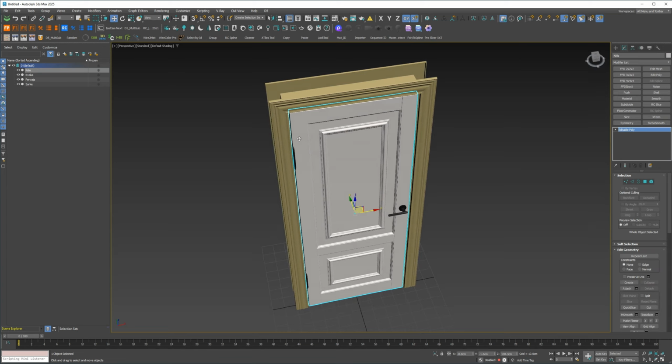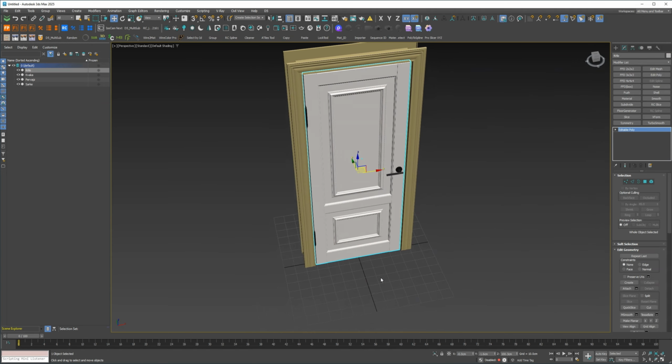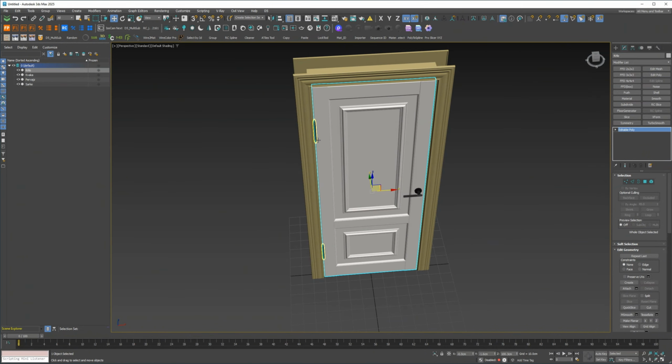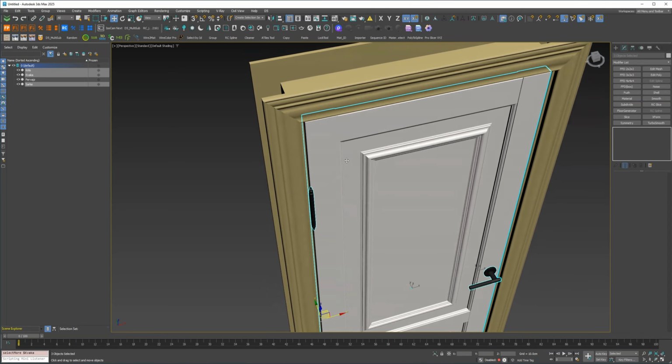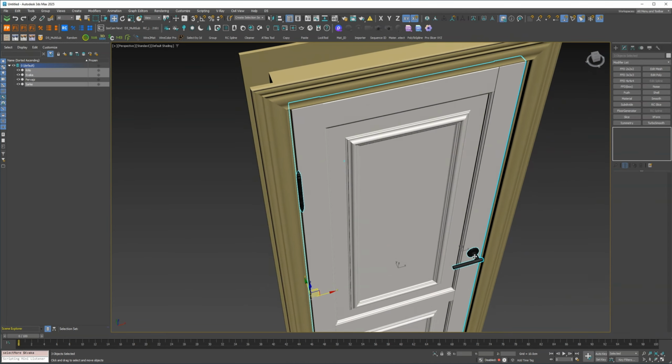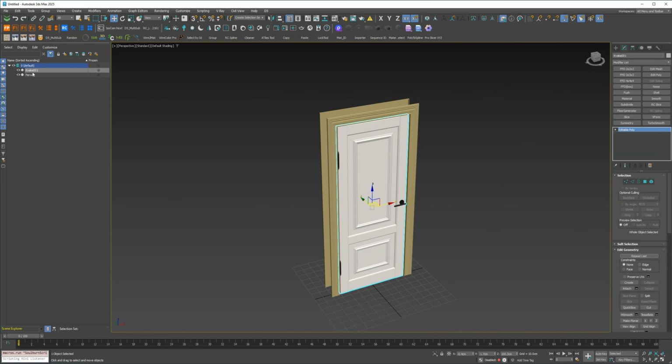We'll manage the pivot later. You can go with just two parts. We'll take the door, the hinge, and the handle, everything in one object. Let's call this door. We have the frame.